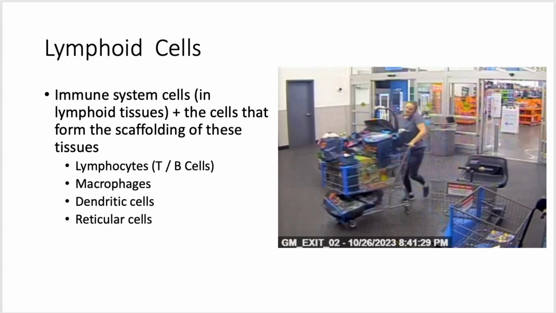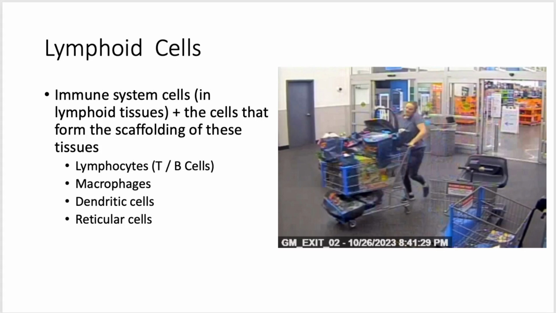Then we need to talk about, so we talked about lymphatic vessels. Now we want to talk about some lymphoid cells. There's an analogy I like to use with these. At Walmart, I don't know if you guys have noticed, but right when you walk into a Walmart, there's a door on the side. So there's like the first double doors, and then there's a locked door on the side, and then there's the next double doors, and they have all the grocery carts in between.